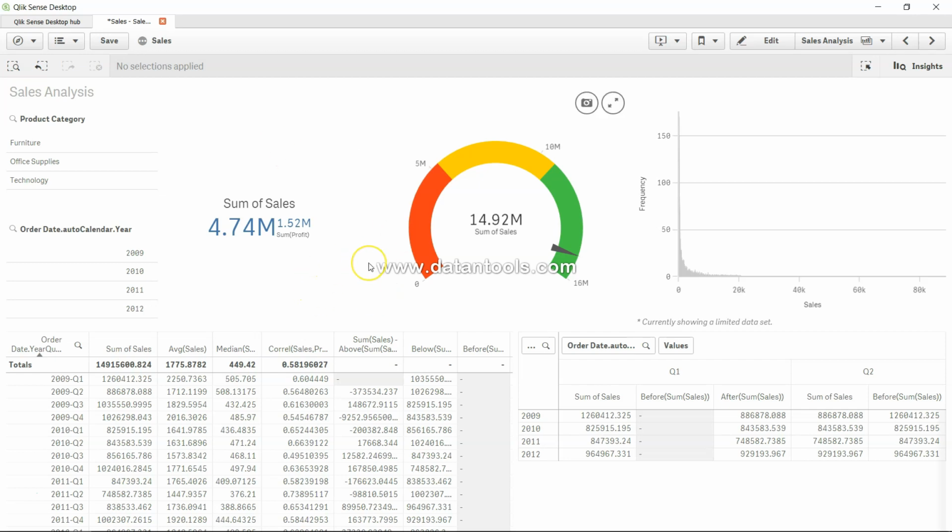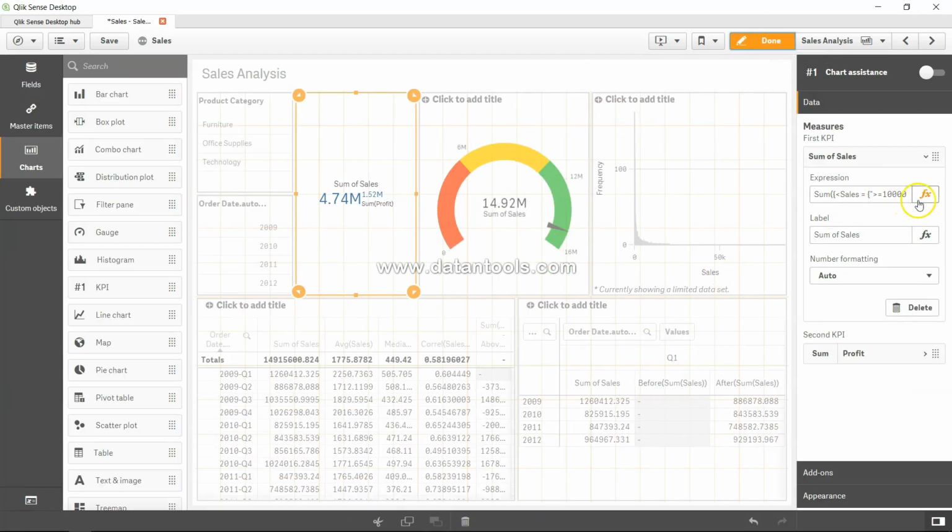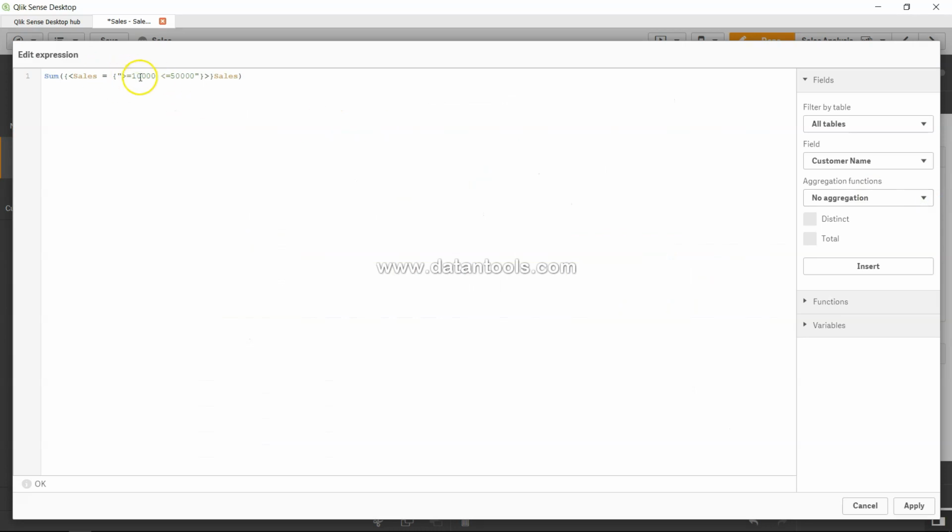So one basic example that we are going to look at is the sum of sales for the most current year, which is 2012 in this case. So let's go to edit, and here is the set analysis that we have been using. And what I will write is order date.